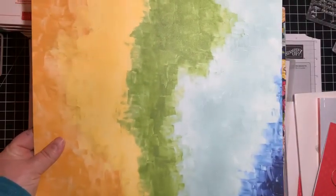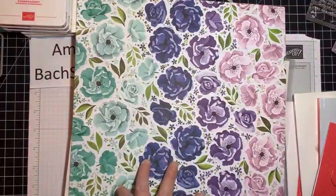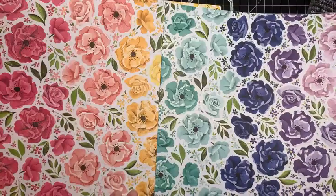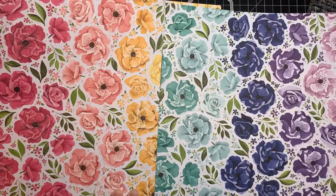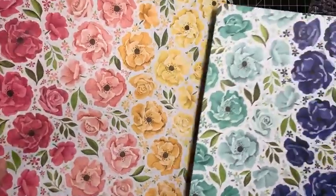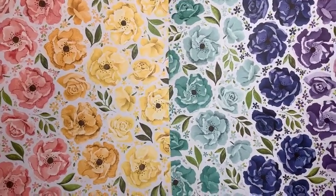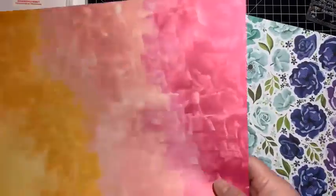Back side of that one. So somebody actually painted this and then I took a picture of it. Okay, now these pages and the last one, the dies actually cut out some of these flowers. So, in fact, okay, I'm not going to say all of them. The dies cut out a lot of these flowers and the leaves. So you can use your dies to cut out these, and wow, wouldn't that be gorgeous? In fact, there's a page in the new catalog that really features these. And then on the back side, let's look at this one first.